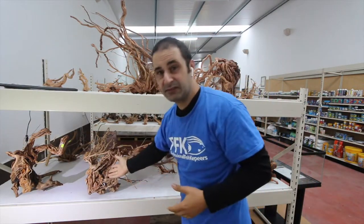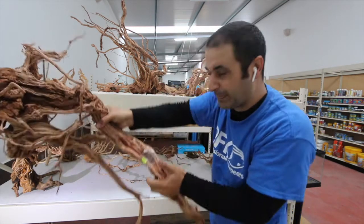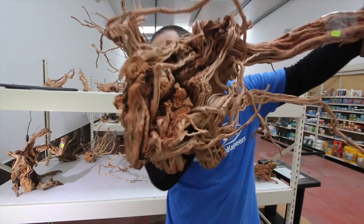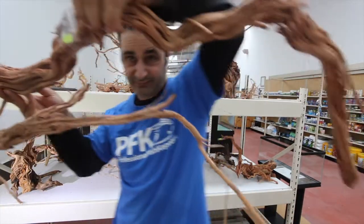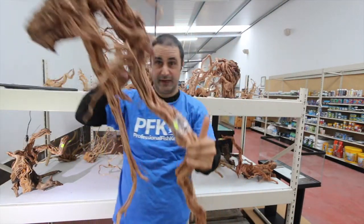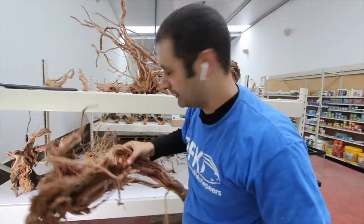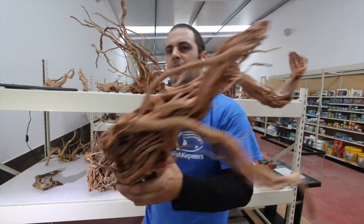Look at this one. This one I'm not even going to, well, I am. So see, massive. It goes all the way there. It's almost my height, and I'm 1.8 meters. And then this one. This one for me is like a masterpiece.